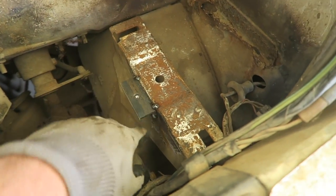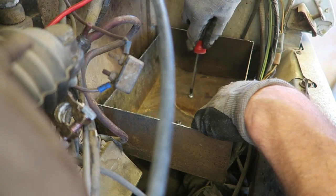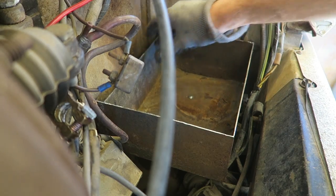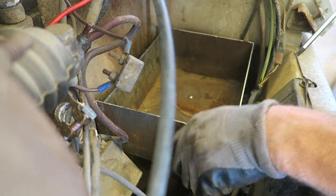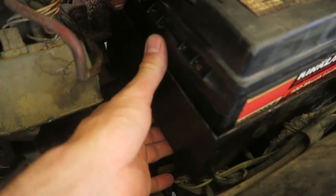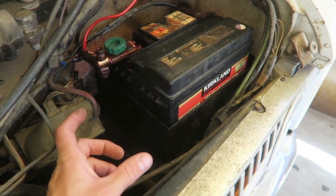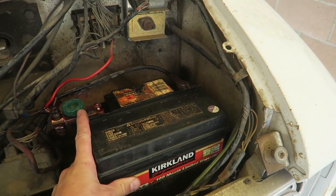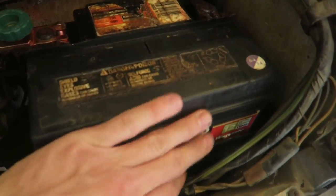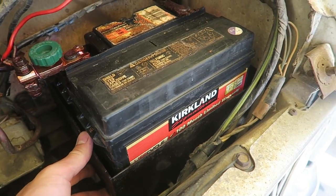There are two tacks holding this bracket on. I'm going to go ahead and test fit it really quick and then fully weld it on - super dialed looking. Okay, there's the battery box fully installed and it's really rigid. A little bit of movement but not much, and it's removable which is cool - it's just two bolts. So we just got to paint it and it's ready to go. There's the battery box all completed and in use - it holds the battery just perfect. I went ahead and painted where I ground down and welded those little pieces of angle onto, so none of that will rust. This thing is super solid in here - if you shake it, it does not move. It's going to be its final location, so I'm stoked on that. It's funny - a little project like this could probably take a half hour, but even still with all the measuring and little stuff it ends up taking two and a half hours. So keep that in mind if you want to build one of these things.